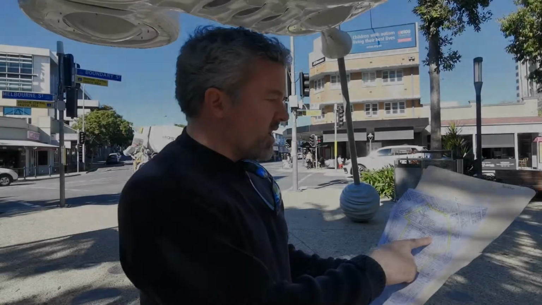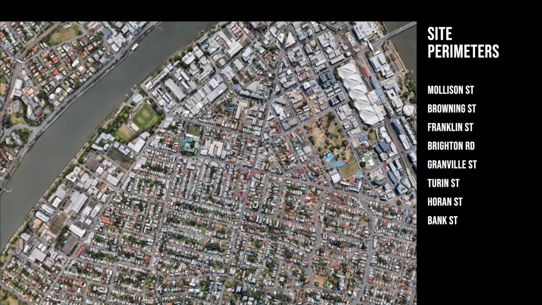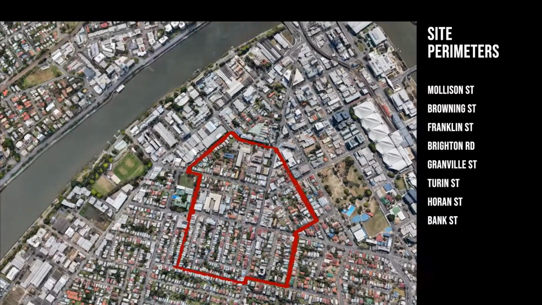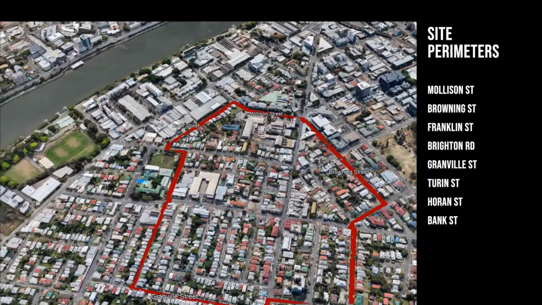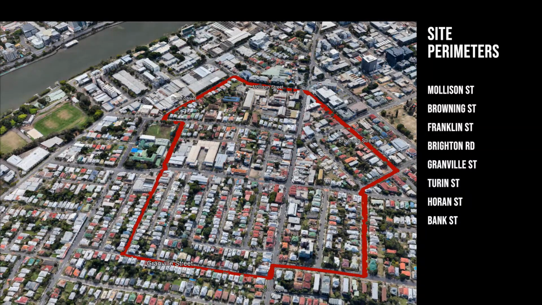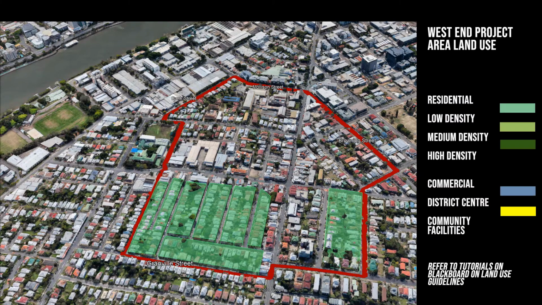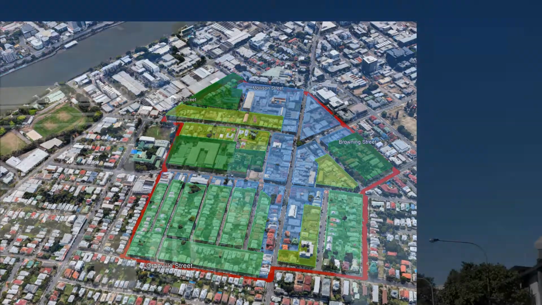This is the area here, so we are just here. This is Morrison Street, and your project area is Morrison Street, Browning Street. This street there, it's available on Blackboard, and Granville Street is another boundary, and Orange Street is another boundary, and Bank Street here. So it's quite a large perimeter with mostly residential here, a mix of users, and of course the main street that is starting here, which is Boundary Street.